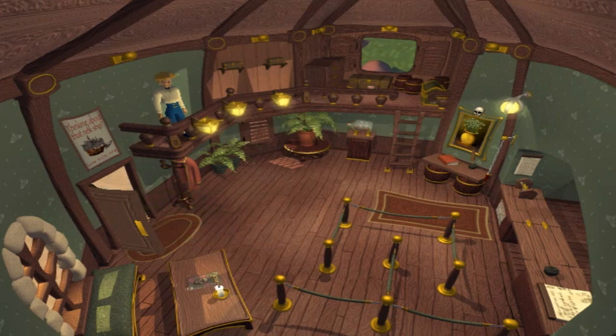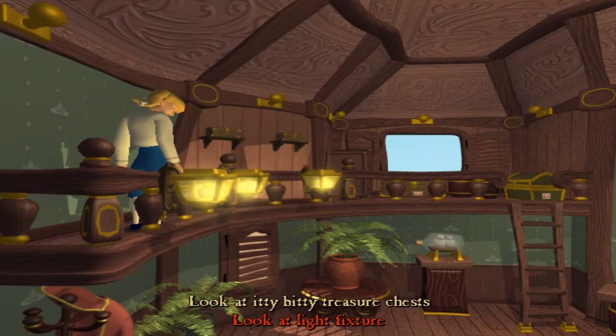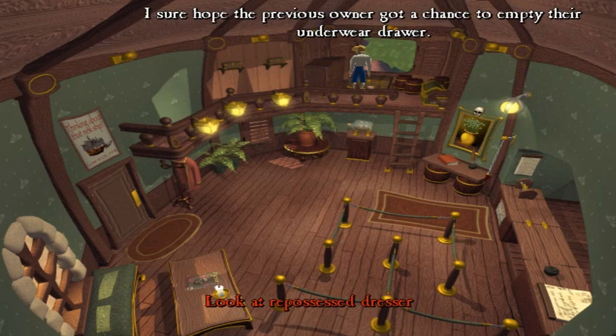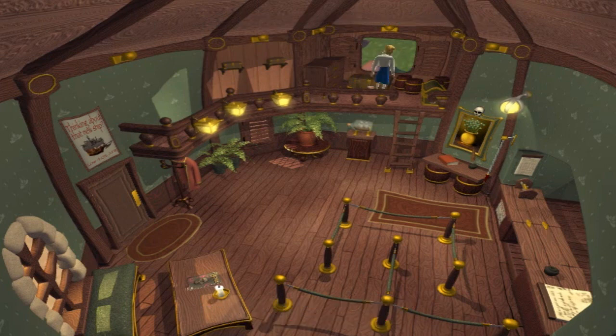Now, Guybrush, breaking into the bank doesn't really make you look like you didn't rob the bank. Ooh, a repossessed dresser. I sure hope the previous owner got a chance to empty their underwear drawer. I've got no use for a used dresser. Now we need to leave the same way.